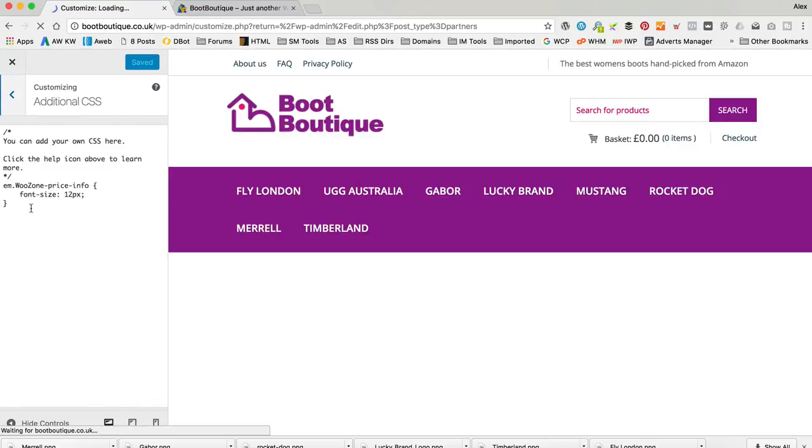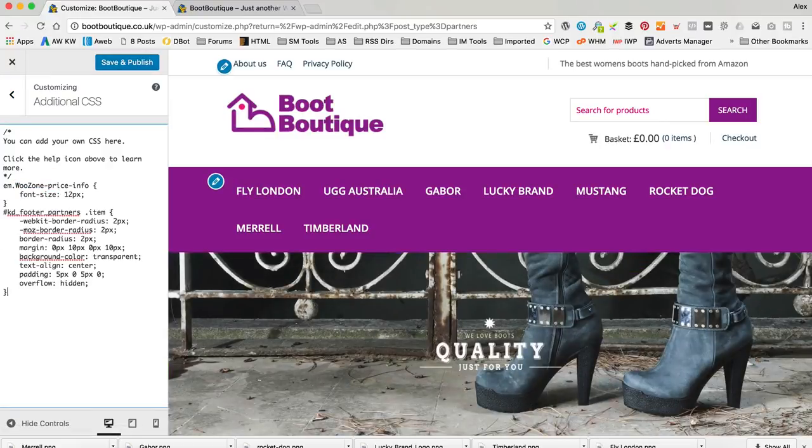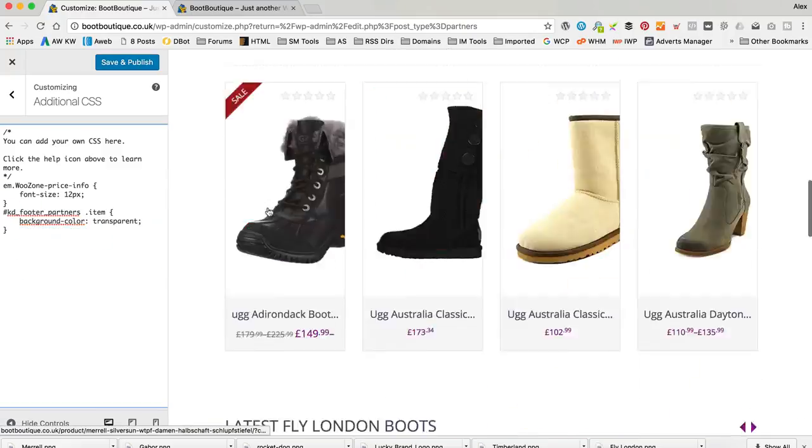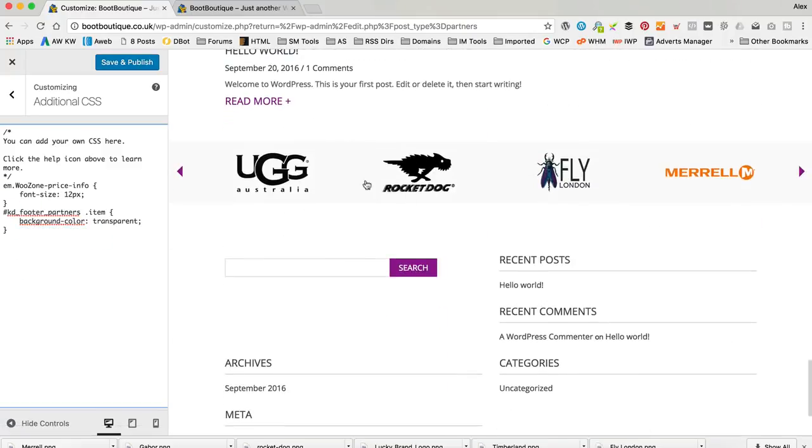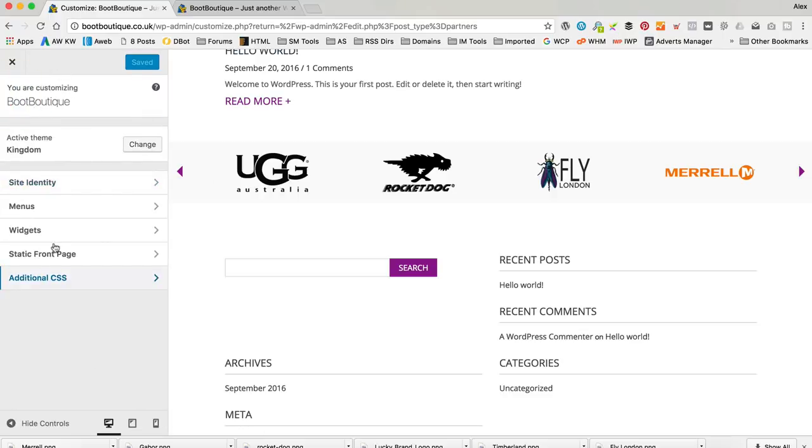Additional CSS, and then I'm going to just paste that in there. I'm just going to leave the bit that we need. I don't need all this stuff, just the background color setting, and then oh look, it's there. It is working nicely. I think they just look better, but obviously in order for this to work, you need to make sure that your logos are PNG files with a transparent background. If they've already got a white background and they're JPEGs or whatever, then that bit won't work, and you'll still have white backgrounds on your logos.